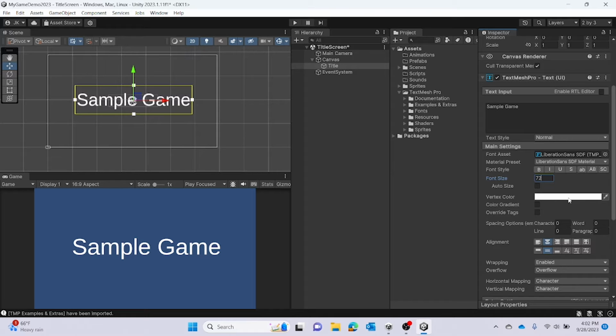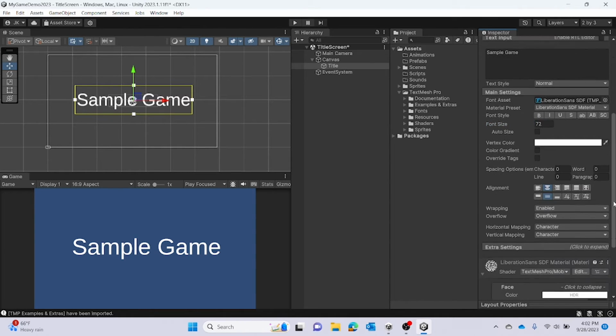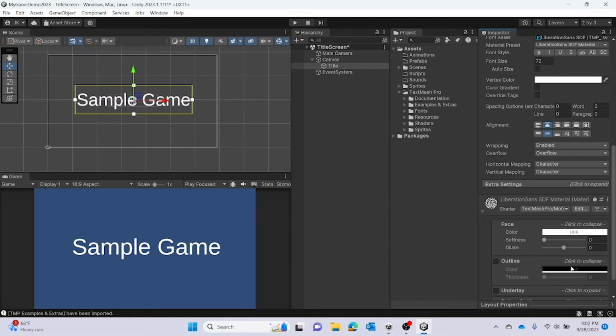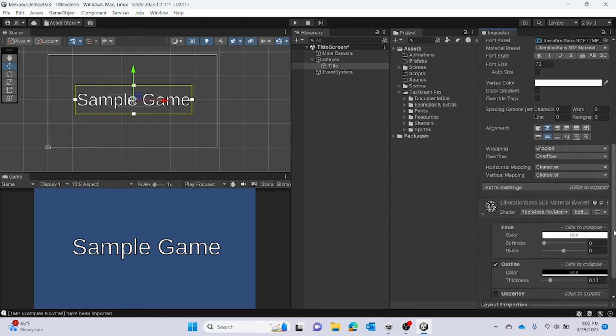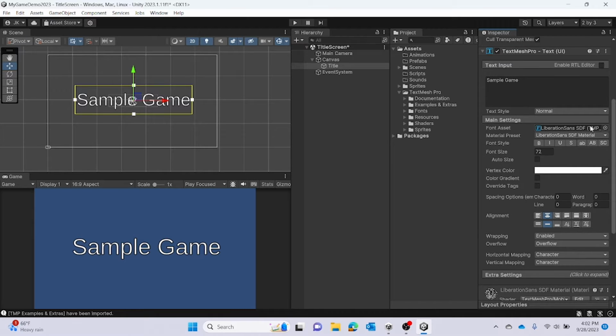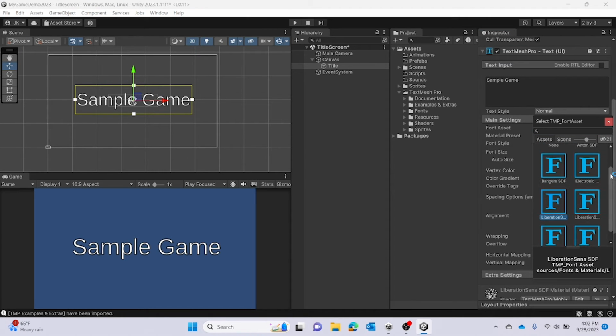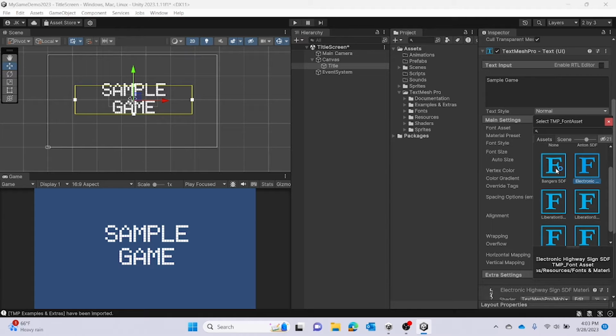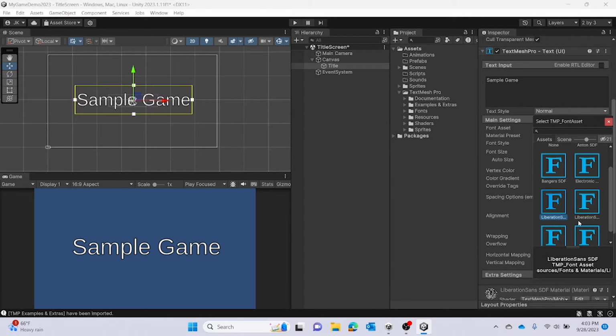Inside of here, you also have this vertex color. This is sort of like the local color. And we also have a TextMesh Pro texture or material settings where we can change things there too. If you change things in the TextMesh Pro texture material, then it will apply to any text in the game that uses that material. So if I put a black border around the title here by adjusting the material, all other TextMesh Pro items that use that texture will also have a black border.